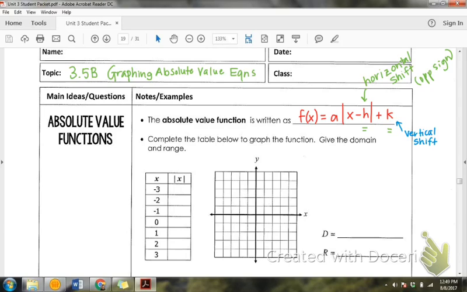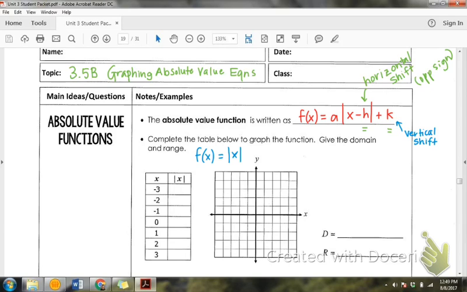If you look over there, it says complete the table below. So we're going to do the first one by showing you what the table looks like, but after that, we're not going to use a table. We're just going to use the vertex. So if this was the function, just f of x equals the absolute value of x, write that down. This is just the plain Jane absolute value of x, with nothing else inside it, no other fluff.